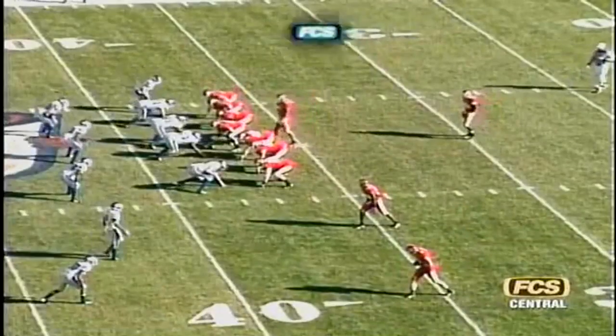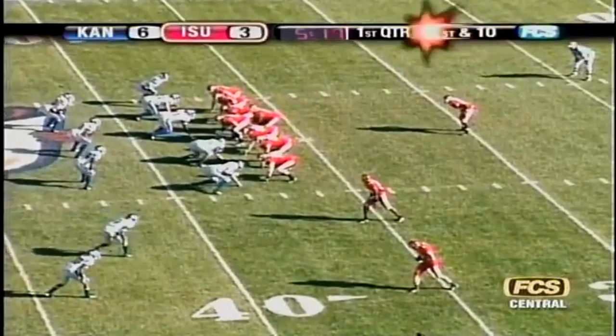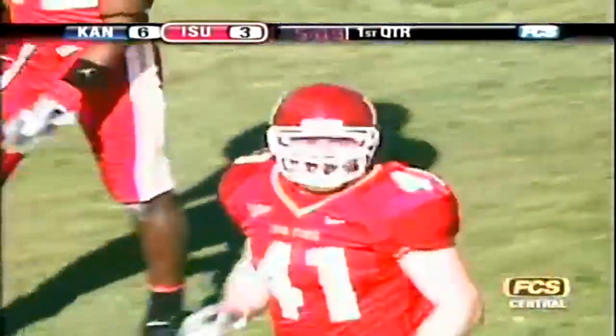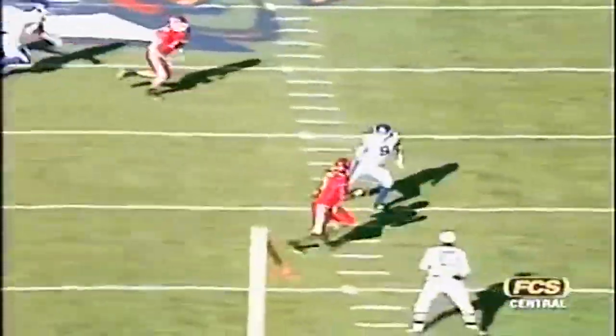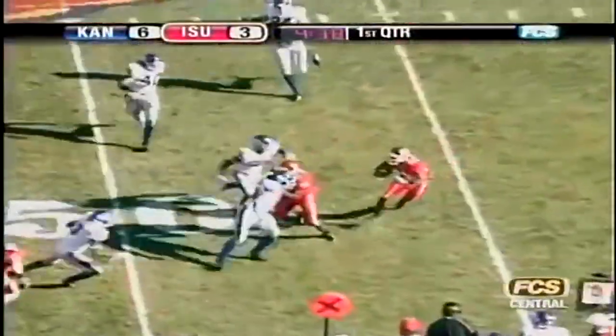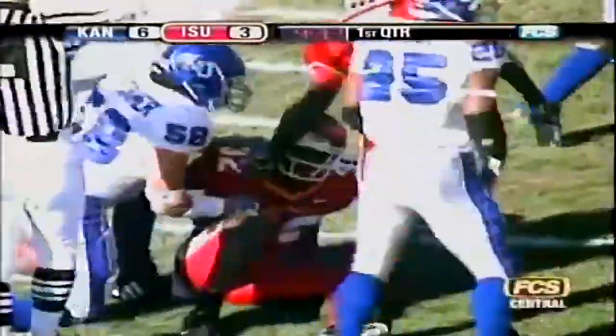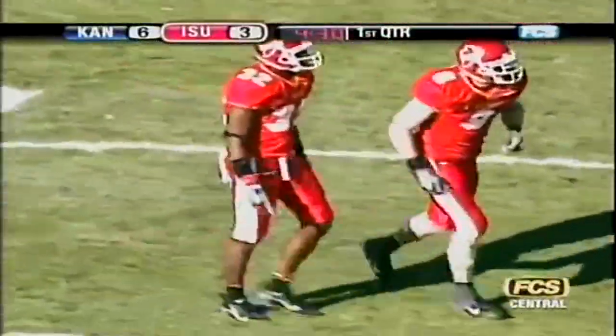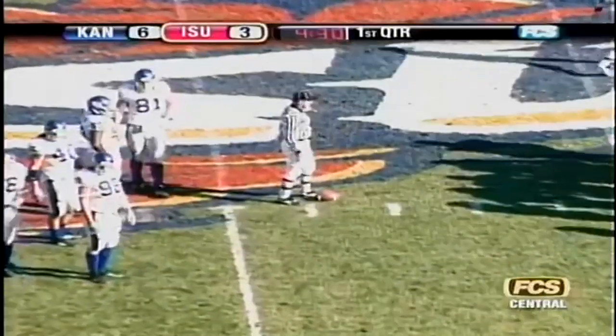Austin Flynn wide left, Moses in the slot left, Brett Meyer under center, Josh Johnson as the lone setback, first and 10 from the 38-yard line. Fake handoff to Johnson; Brett Meyer rolling right, throwing it — caught by Barkema across the 40 to the 45-yard line. Classic bootleg play; an outside linebacker put pressure on Meyer forcing him back, but he dragged the tight end along and Barkema made a nice catch and picked up extra yards. Second and three from the 45, 4:44 to go in the first quarter, Cyclones trail 6-3. Shotgun, Brett Meyer looking left — wide receiver screen, Mylon Moses makes the catch across the 45, taken down near the 49. It's enough for a first down at the 49-yard line.